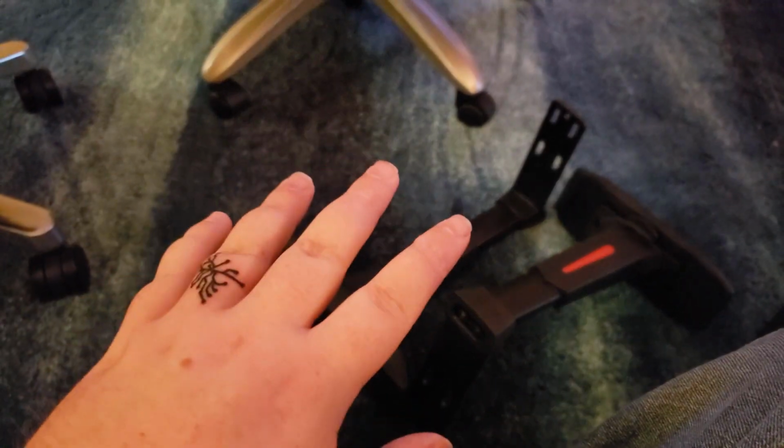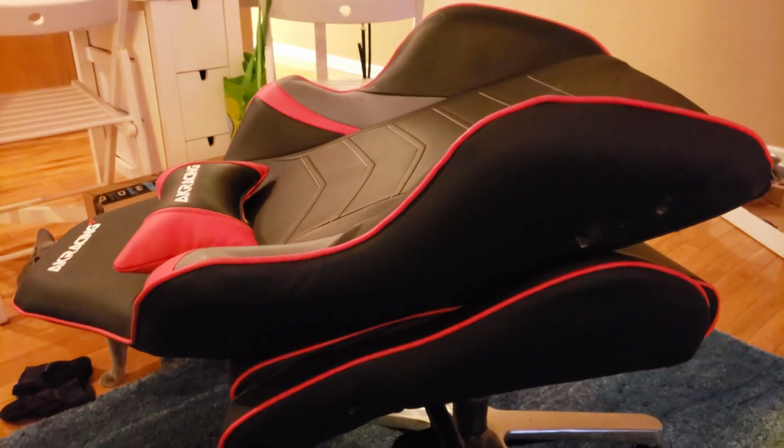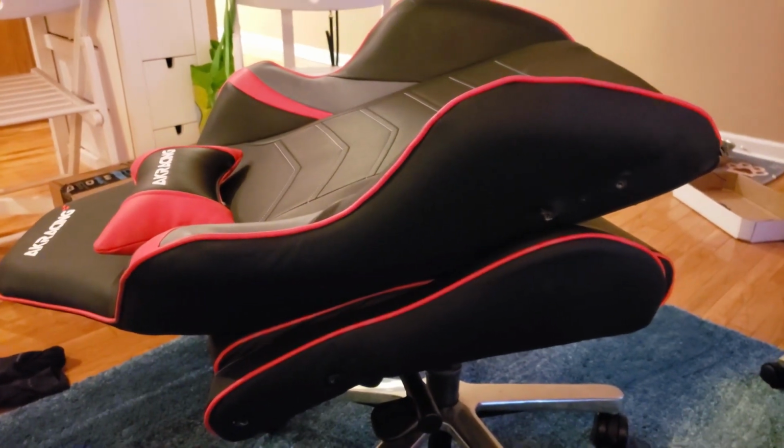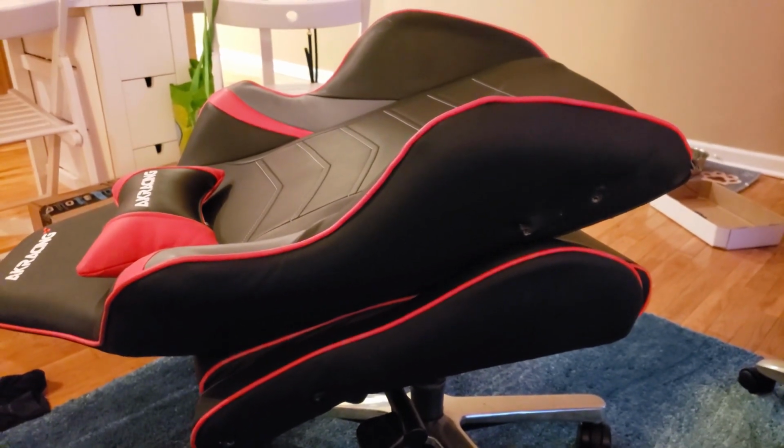So some of the things that I liked about this chair that I'm gonna miss. The arms were really nice. They could go pretty low, and you could get them out of the way for things like if you were doing some VR or playing rhythm games like Guitar Hero, Rock Band, etc. That was really nice to have. Being able to lay flat on the chair was pretty nice. I don't think it's required. I'm definitely not gonna be missing it too much, but it was a nice feature.